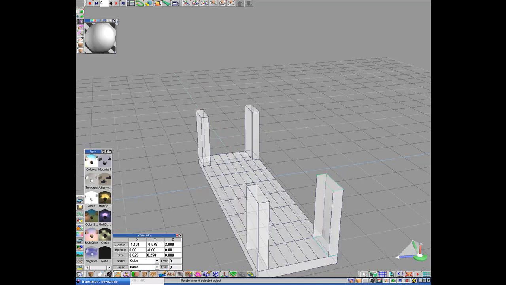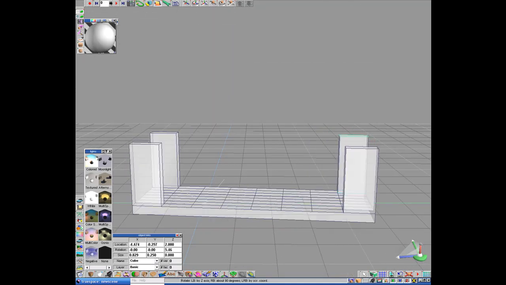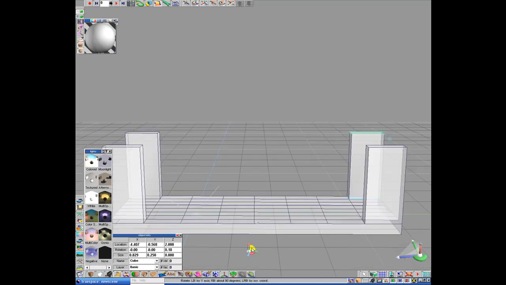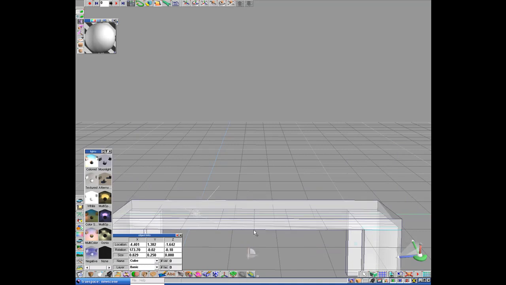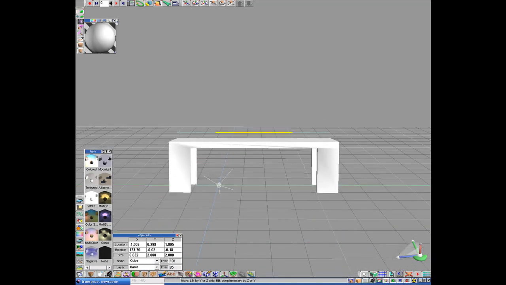Now, if you've already watched my other 2 videos, you kind of know where those tools are anyway. So, alright. This is the widget. Remember we talked about the widget, and this is what we're going to use to flip this thing back over. There it is. Alright, we got that much done.